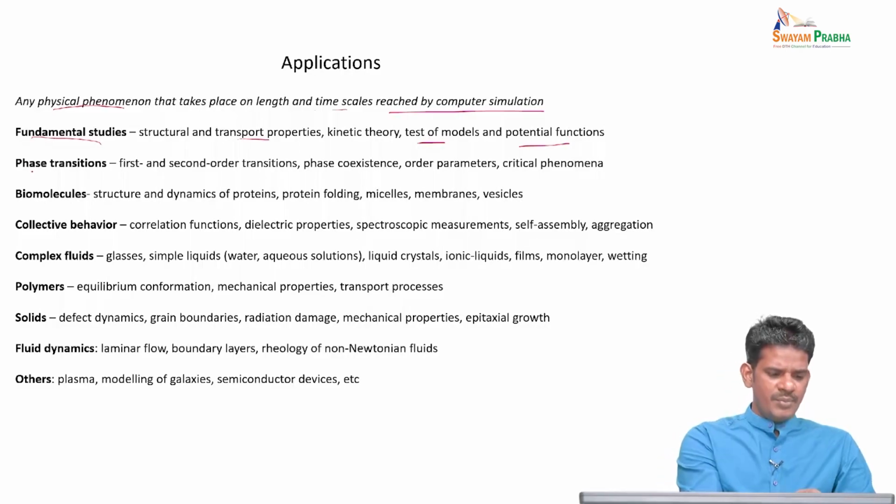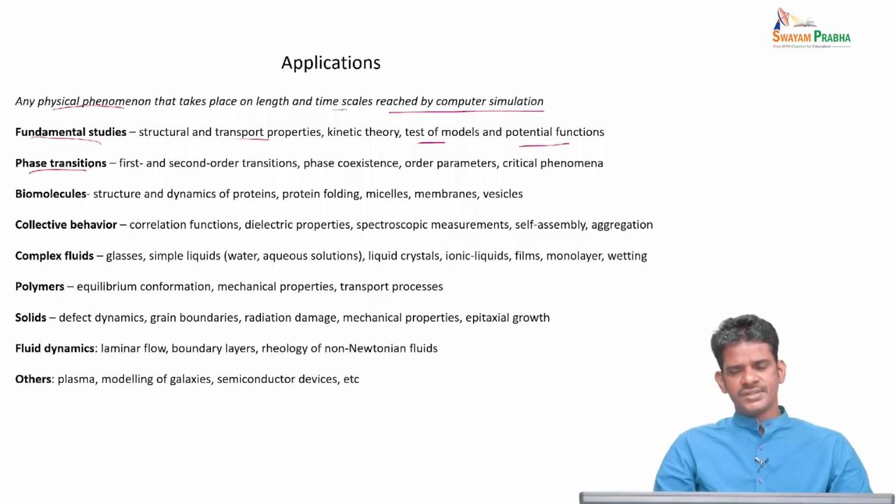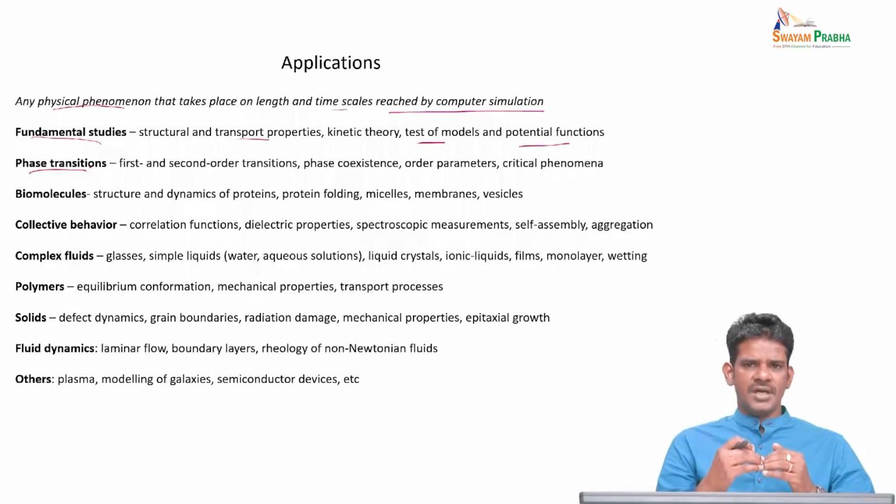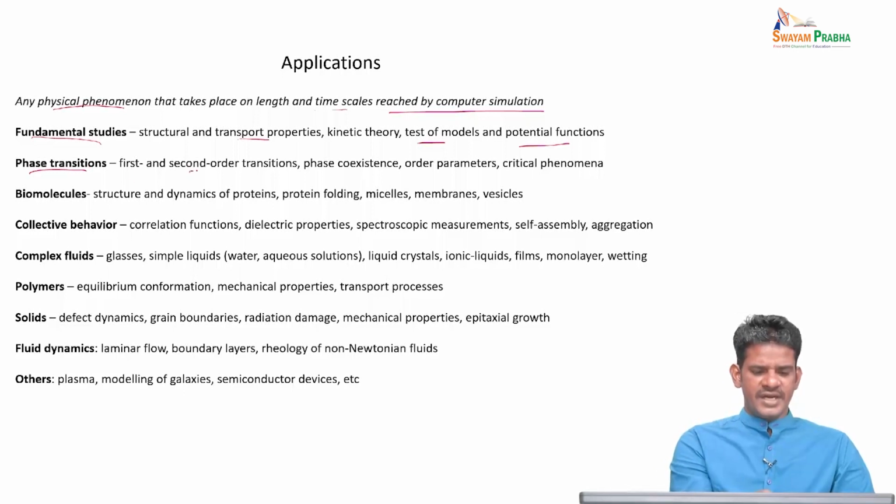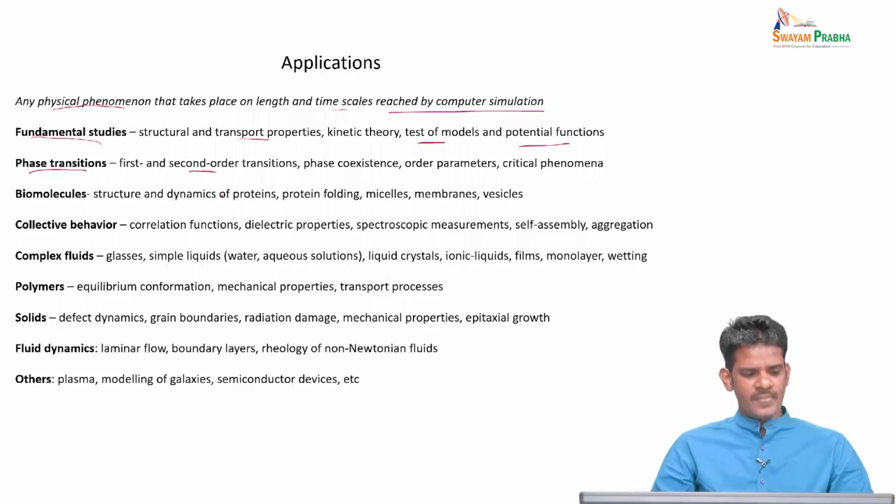And then people were interested in studying phase transitions. That means when a substance exists in more than one phase, liquid-vapor or liquid-solid, there was interest in studying the nature of these transitions. So first order and second order transitions have been studied using molecular dynamics simulations, as well as phase coexistence, order parameters that characterize each phase, which could be density or other parameters, and even critical phenomena. These are some of the phase transition problems that have been addressed by molecular dynamics simulations.